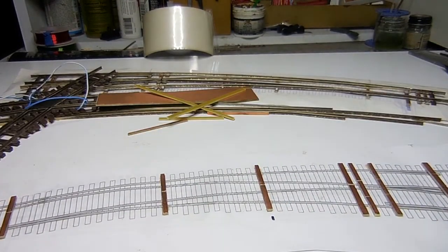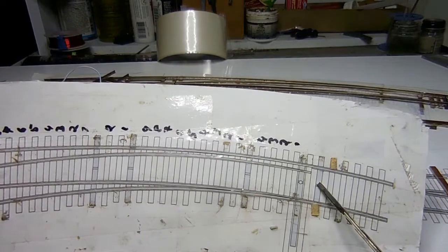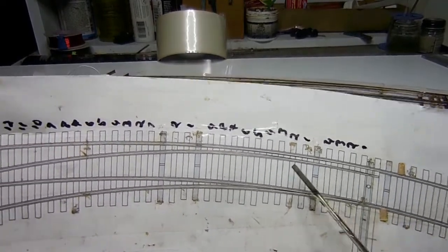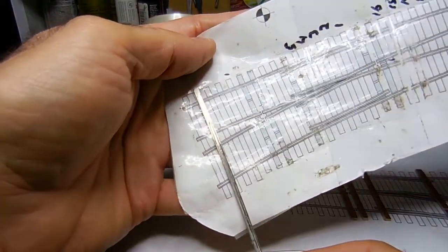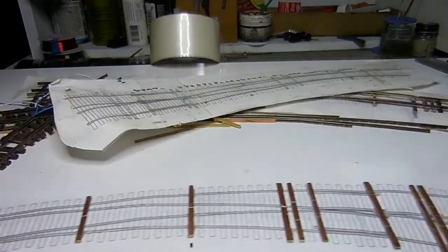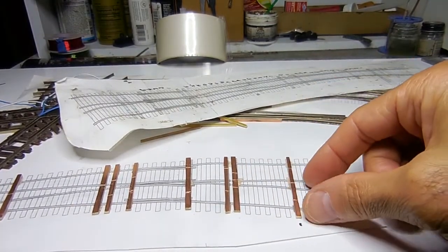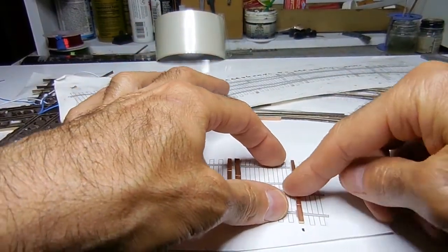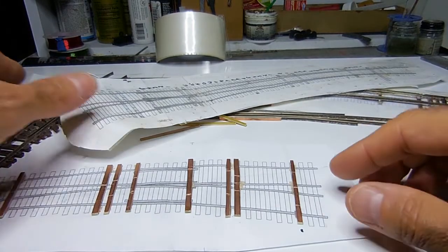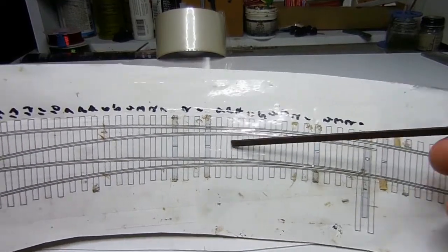And when you print this out, it will tell you where to put those PC boards. They're gray, darker here, you see. These are the gray ones. I usually add one at the end here too. Like this one, it didn't have one here, so I added one because this was kind of not secured. So I wanted one added there. So, okay. So you can see the gray ones.